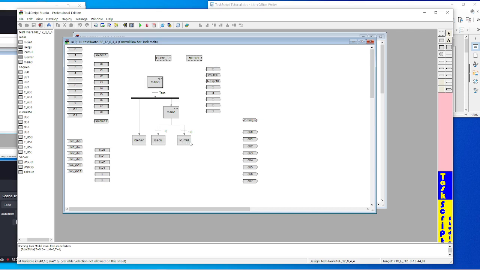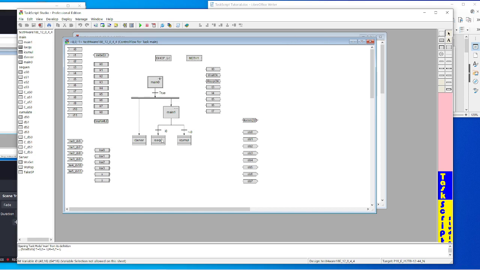So since our junction box, or at least my junction box here in my desktop, has nothing connected to I0, I0 will be false, will be 0, it will take this branch here. But in your case, if you want to exercise this branch here, you should set to 1 this input I0 on your junction box at the time where the junction box starts. So it will take this path here.